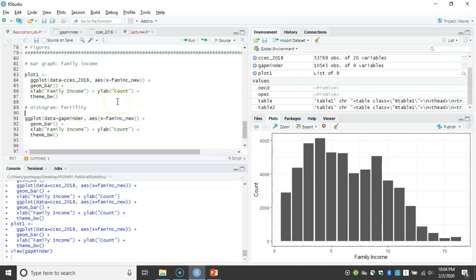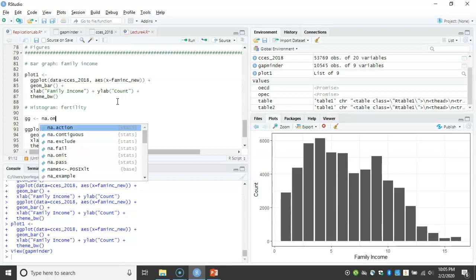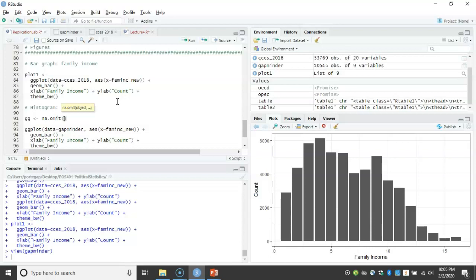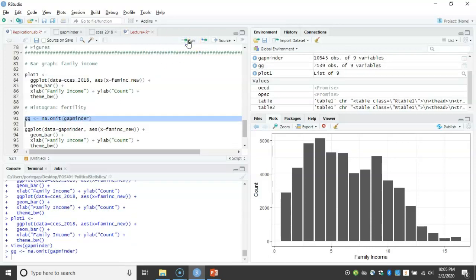It is better if you create a new version of that data set without missing values. The missing values sometimes create problems, so I want to avoid those problems here. And I also want to reinforce the idea of how to eliminate or clean the data set that has missing values.